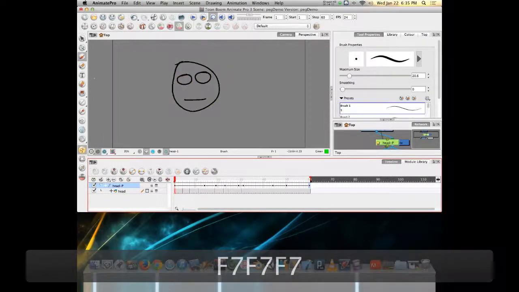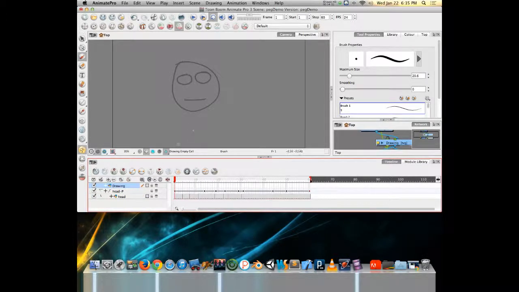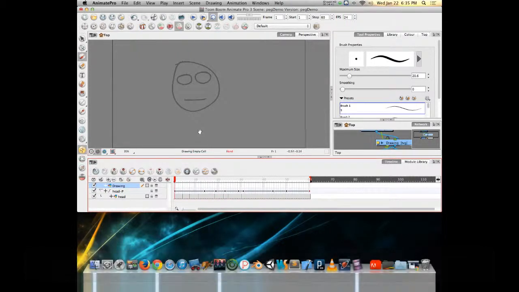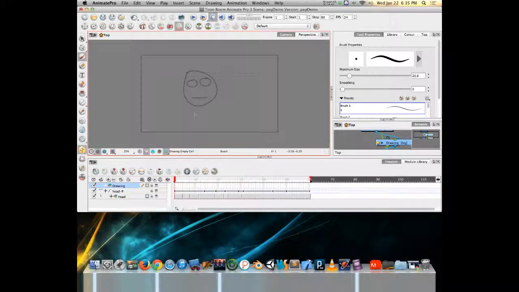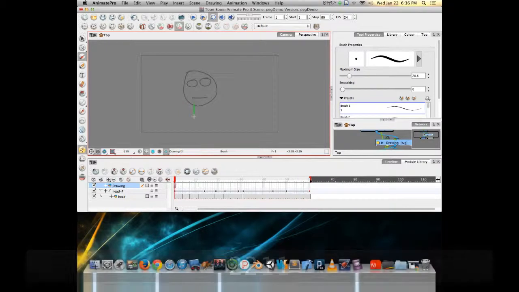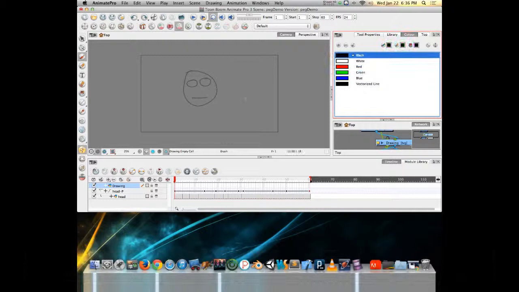Time to add in a neck and shoulders to this guy. So I'm going to add in a new drawing layer. And on this new drawing layer, just shrink my workspace. Whoops, wrong key. Zooming in and out is 1 and 2 on the keyboard. I was trying to use plus and minus. Whoops, I was hitting the wrong ones. Plus and minus is exposure. Zoom in and out is the number 1 and the number 2. I wanted to zoom out so I could actually, no, I don't want green. Okay. Stay with black here.